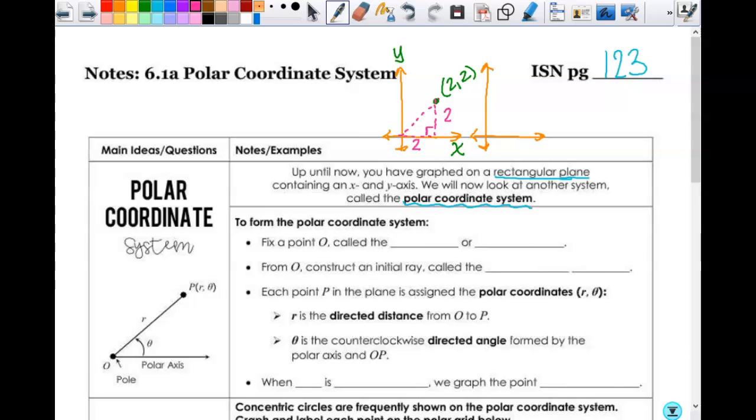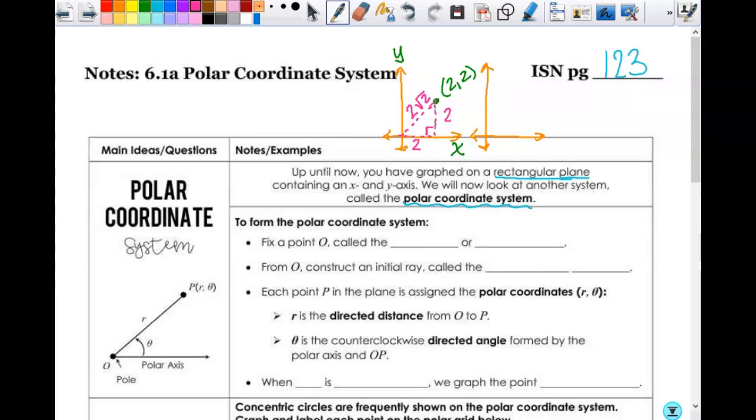What would the hypotenuse be here? What kind of triangle is this? You shouldn't have to do any work at all. Y'all are making me really sad right now. Oh. It's 2 square root of 2. It's a 45, 45, 90 triangle. It takes 0 work. 2, 2, 2 square root of 2.